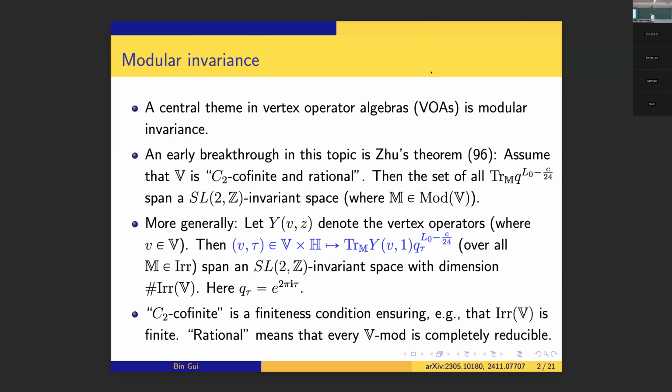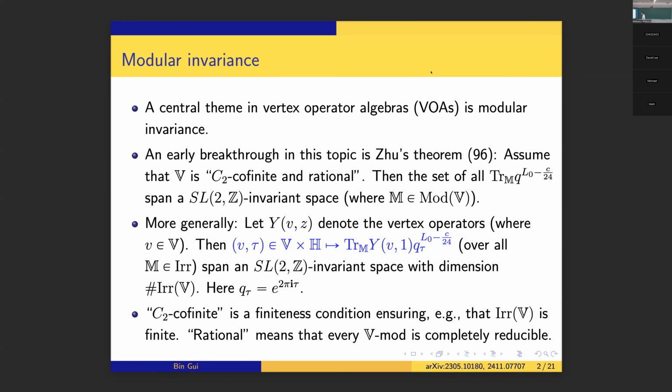The advantage of working with this space instead of the characters is that for different choices of irreducible modules, the characters are linearly independent, but here they are not necessarily linearly independent. So in some sense this has better mathematical behavior, which is why it's better in VOA. If you work with the abstract story, it's better to work with this one. But if you want to do explicit calculations, then you probably will start by looking at the characters.